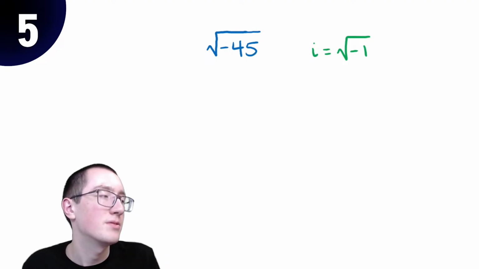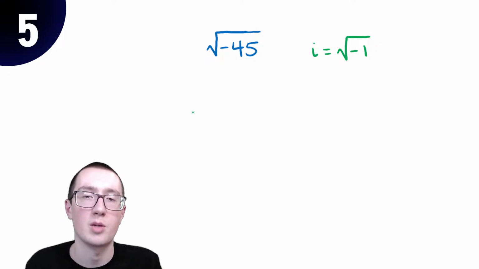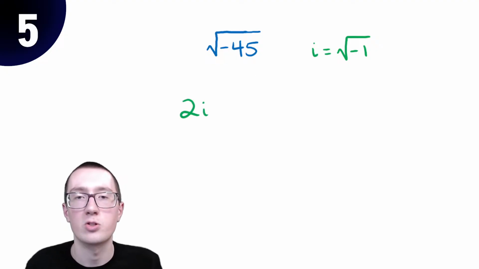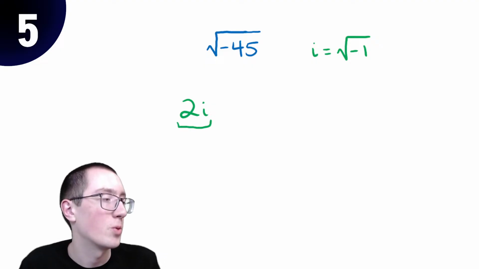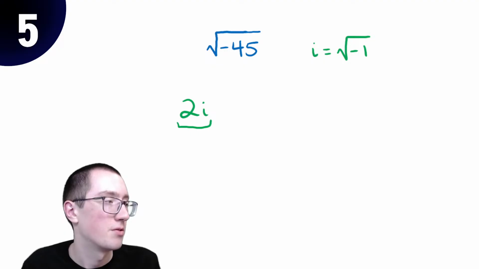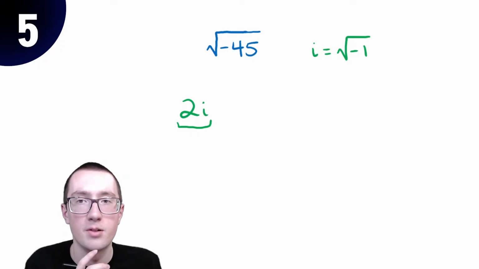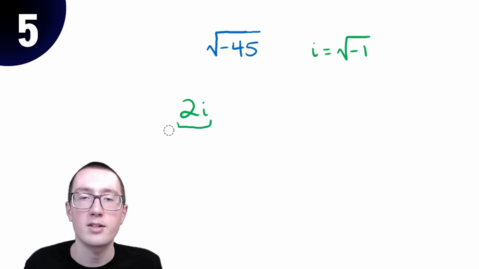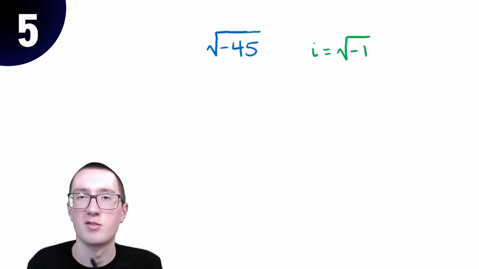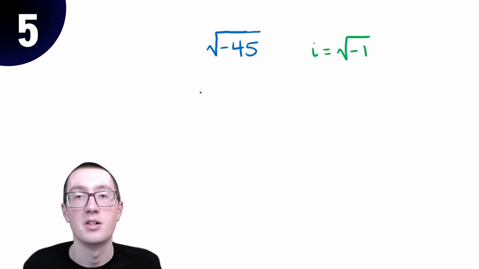Well, no. Technically, for example, 2i is also an imaginary number. You would just say that this is an imaginary number, but i is the only letter that we give for imaginary numbers. Actually, I've heard that some people use the letter j for some reason, like in engineering or something. I don't know why, but sometimes the letter j gets used, but usually it's i.